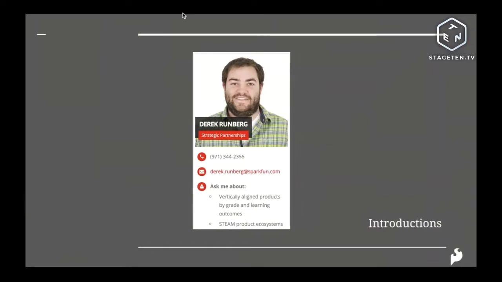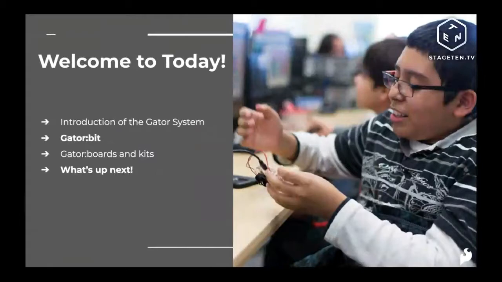For those of you that don't necessarily know what the Microbit is, we're going to go over it a little bit earlier. I'm hiding behind a PowerPoint presentation today, but the next two installments are going to be me in front of a camera doing some building and demos of some of the boards and products that we're going to be talking about today. But today is just to get us acquainted with the Gator system. So we're going to take a look at both the Gator Bit as well as all of our Gator boards, the whole full ecosystem that uses alligator clippable circuit boards. And then we're going to talk a little bit about what's next in the next two episodes.